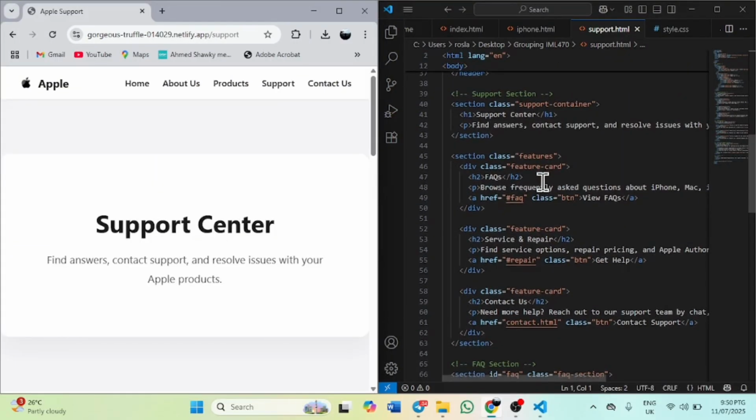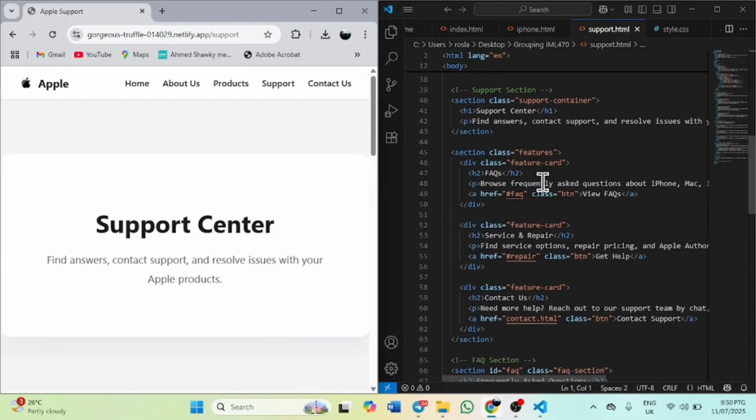Okay, now I will continue with the next part, which is the support HTML file, or support page. In this page, we explain a little bit and give steps that help users with their problems when they are using our product.